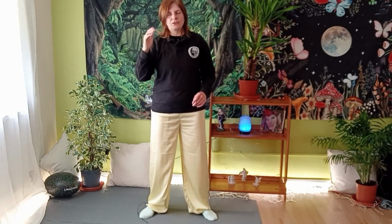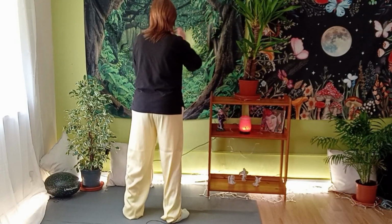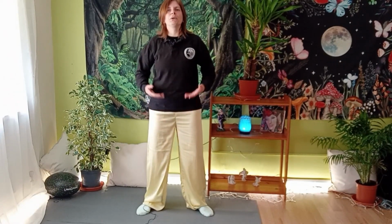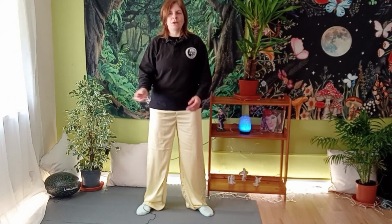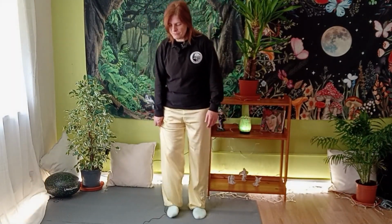When we start going into 10 form, I will be demonstrating the other way around. So I will be going your way around. So you won't necessarily see my hands. So this is where the follow-along forms come into their own, because you've already learned what to do with your hands, then you're just going to have to learn what to do with your feet and put it all together. Then you'll start picking up the whole Tai Chi principle of the body working together as one. So hopefully it's all been really helpful, and as you go into next week you'll start to see that. So let's go from, we'll just do number two on its own first, and then we'll do the two together.